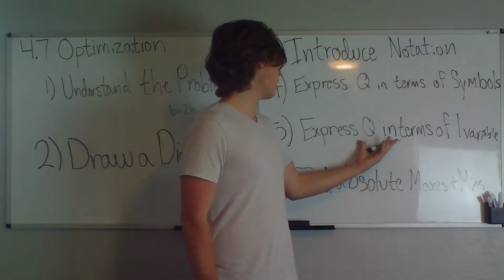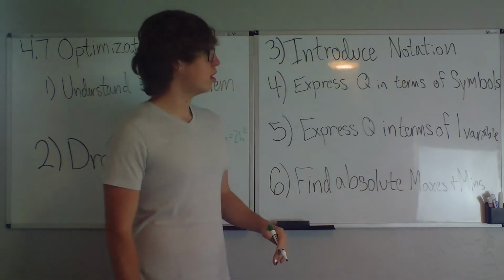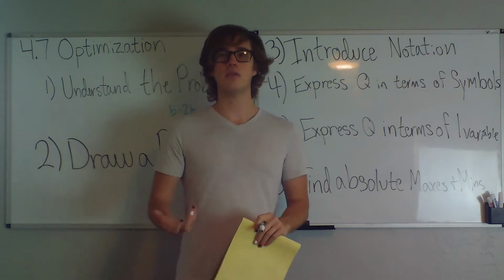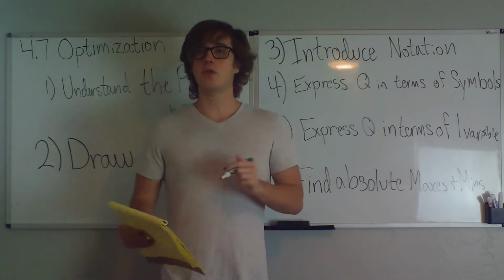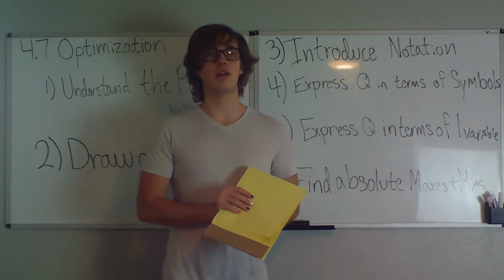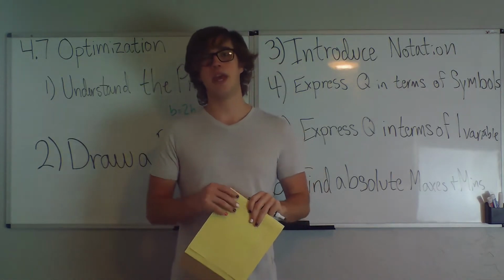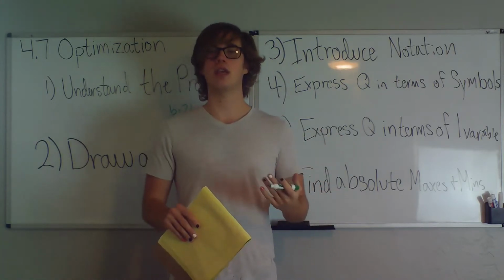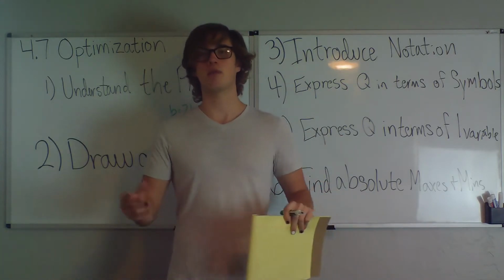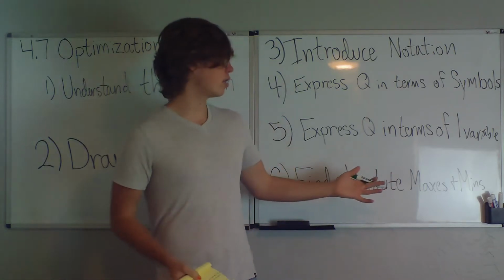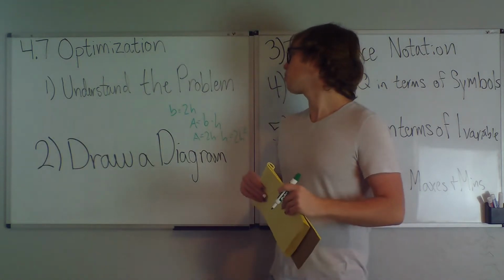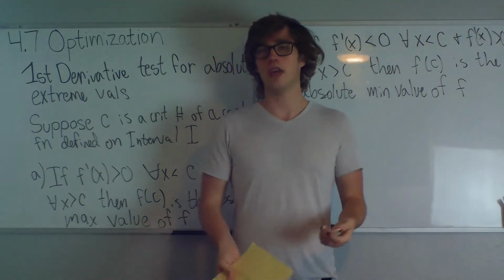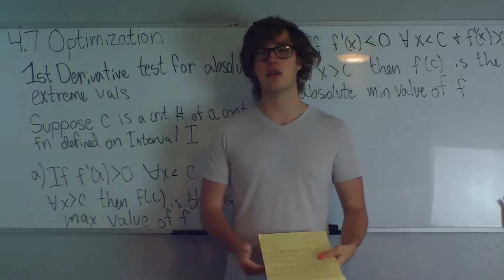And after you get your quantity in terms of one variable, you find the absolute maxes and mins of your problem. You need this because that will be the optimal points where something works. That's where you can find, oh, at h equals 10, our area will be maximized with the amount of supplies that we have, whatever it may be. So that is the general strategy for these problems. So we're going to go over one last topic, and then we're going to do one of them so you can see. So I mentioned we have to get our absolute maxes and mins to solve our problems.